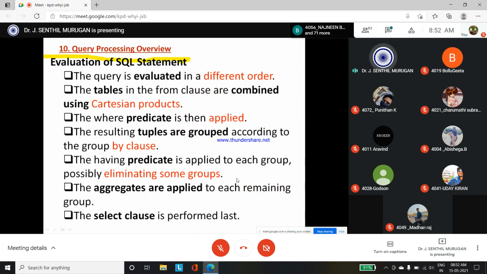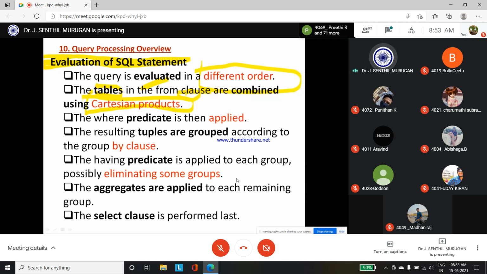Next, how are we going to evaluate the SQL statement? To evaluate the SQL statement, we have to take the query and evaluate in different orders. What are the different orders? We will see. First we take the tables, and the FROM clauses are combined using a Cartesian product.